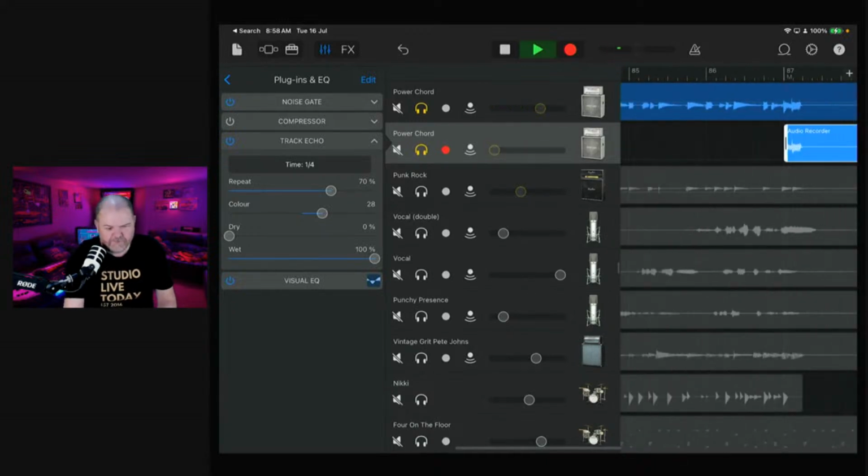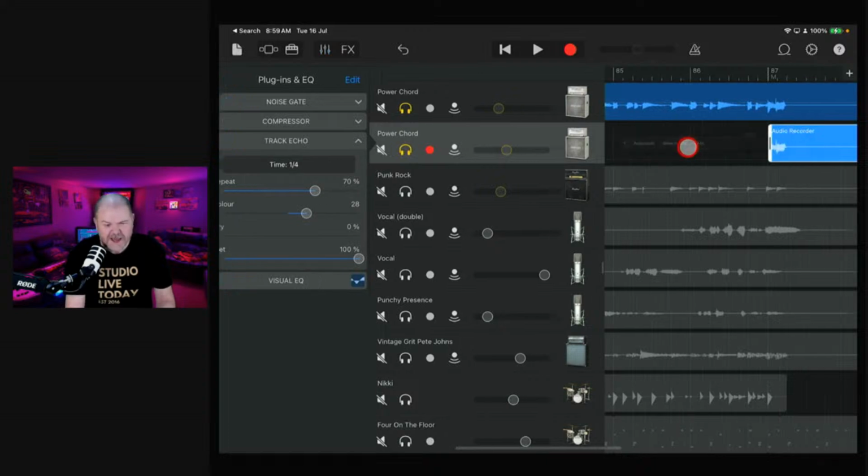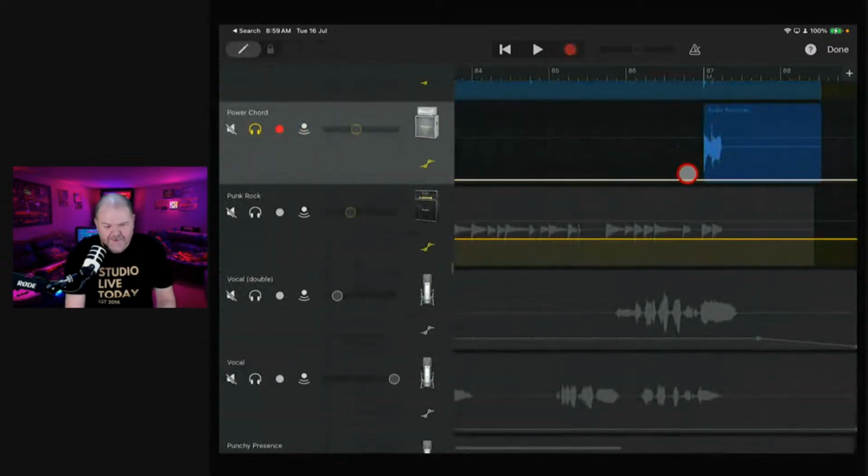Okay. Oh, that didn't work. You know why that didn't work? You can probably see that because we've got the automation with the volume all the way down. So you have to be careful with stuff like this, that when you're automating something, you remember to turn it back up. So let's just add in a point here and bring it back up so that we'll actually hear that delay. And we could even use this, if we wanted to make the delay sort of fade out at the end there, we can do that as well.